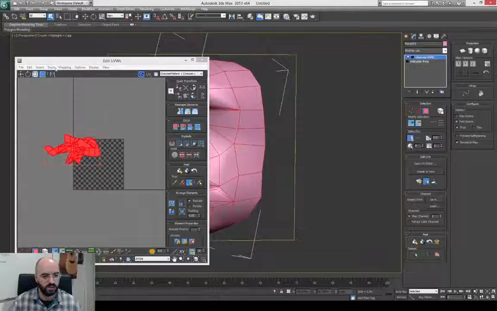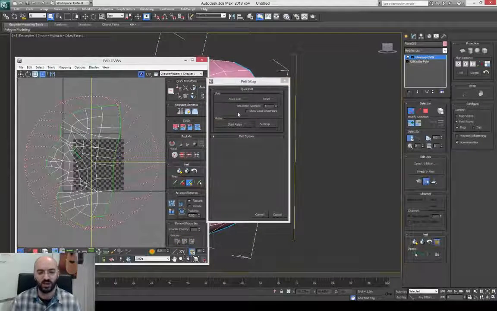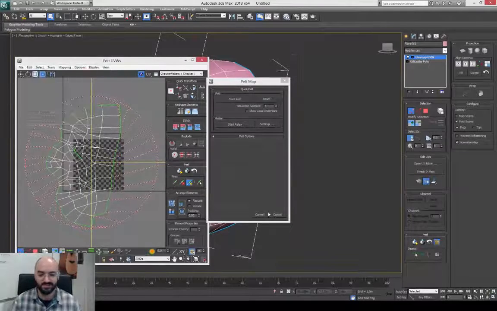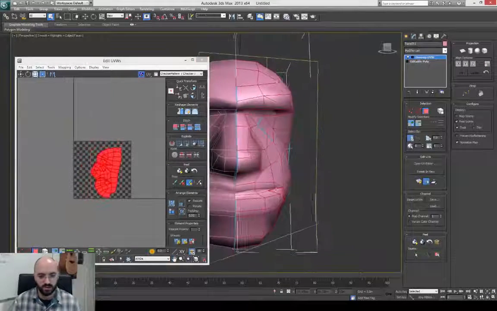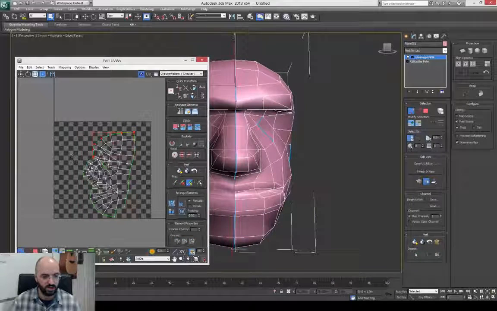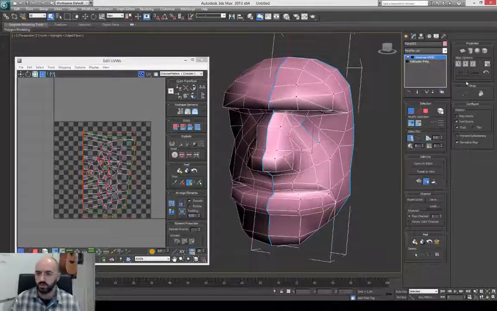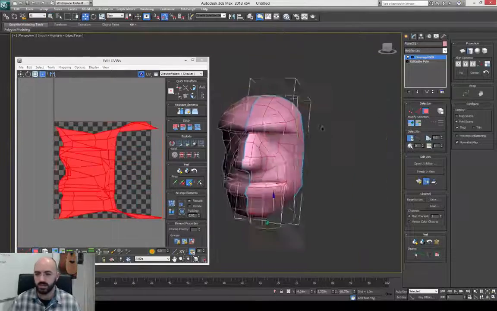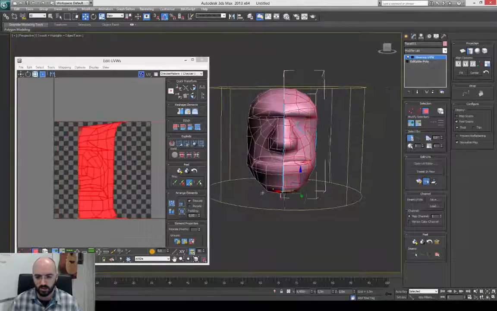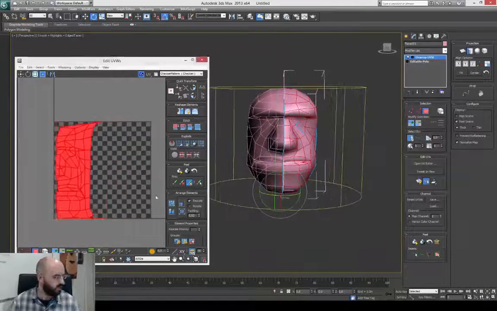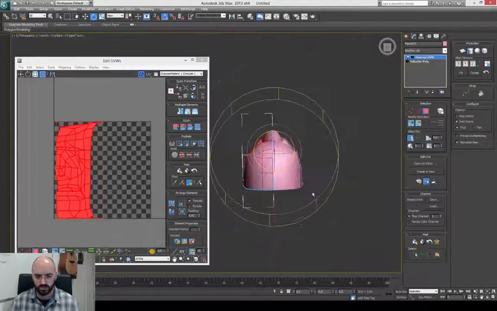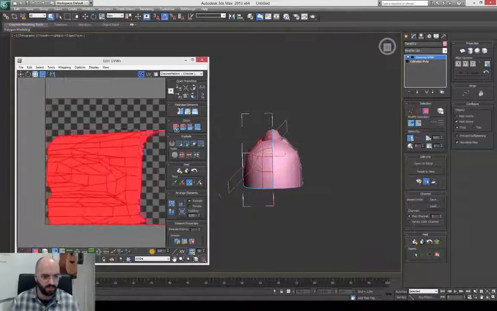Now for the UVWs here, I tried to relax a few times and it's not working, so I'm going to use Pelt. But Pelt creates this view which is different from what you mostly see on a UVW texture, which is you have the center line of the face all squashed together. The problem with that was that I wasn't able to find the proper alignment for that. I felt I wasn't being successful at that.